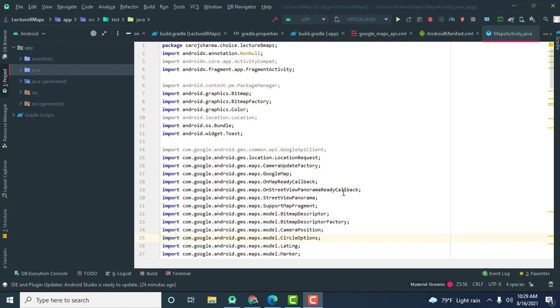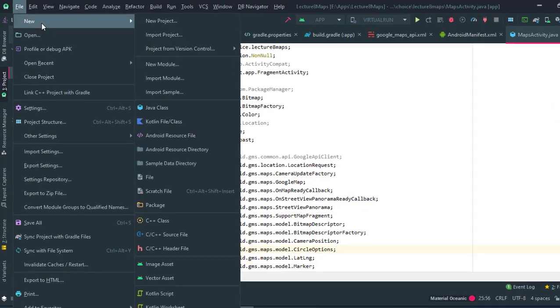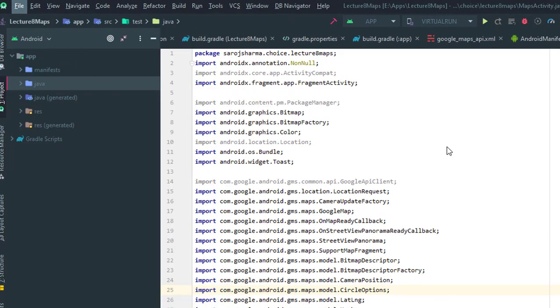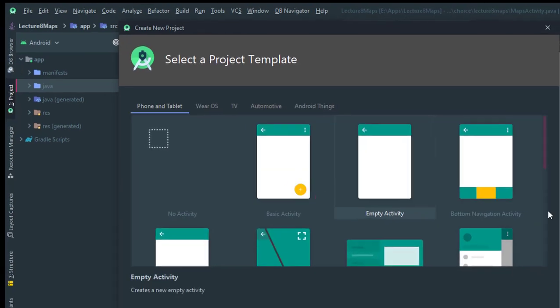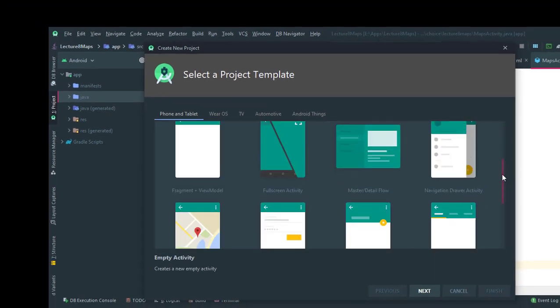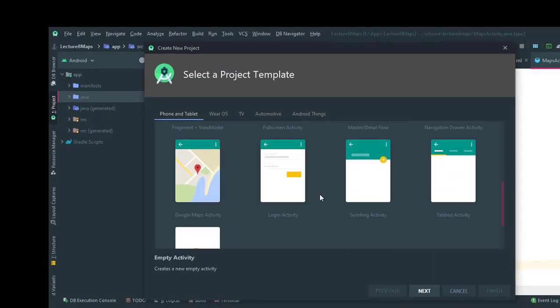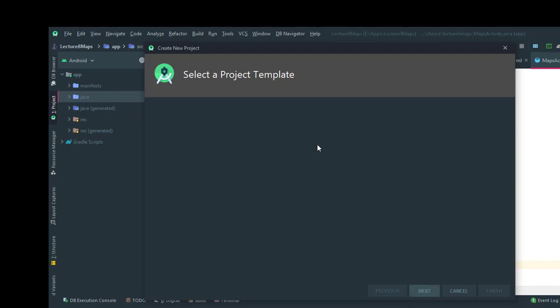The first analogy, the library we'd like to build, was a project Google Map. So we want to make a library. We go to File, New Project. In our case, we were building a library, so similarly here, we are building a Google Maps activity. Go to Next.